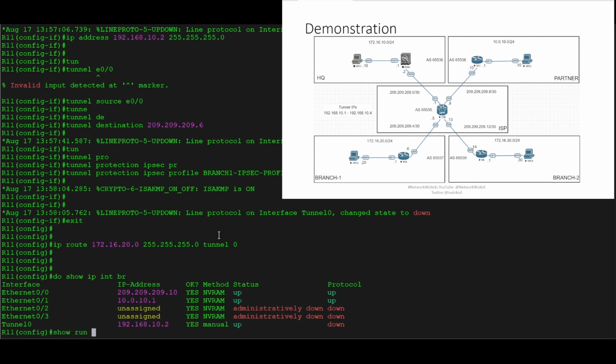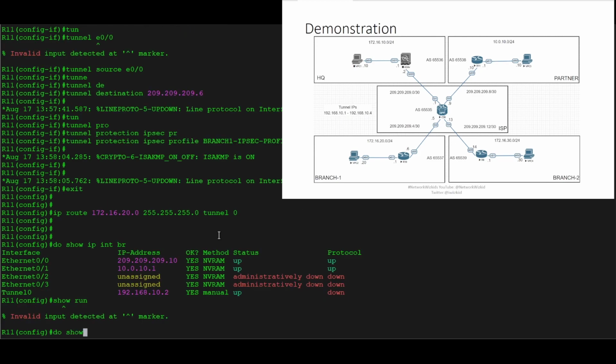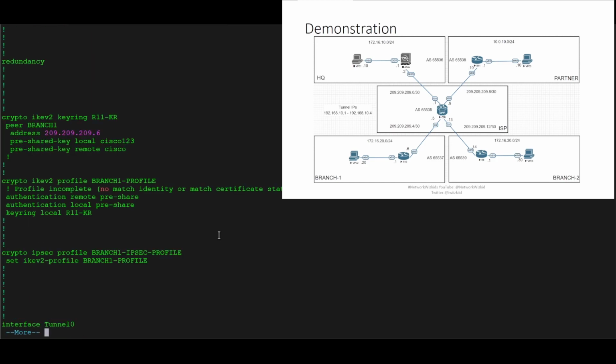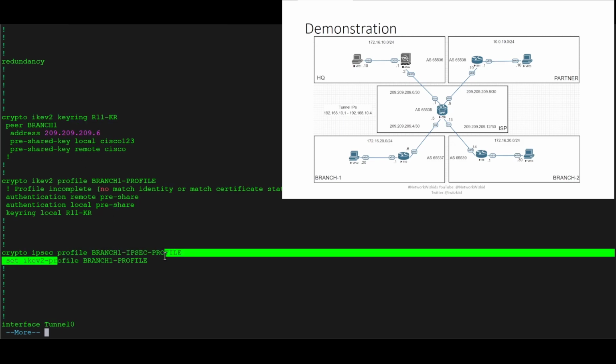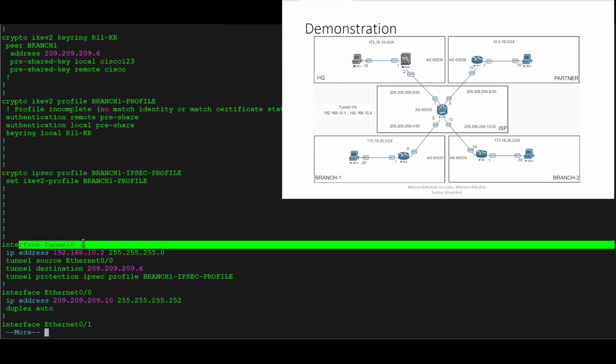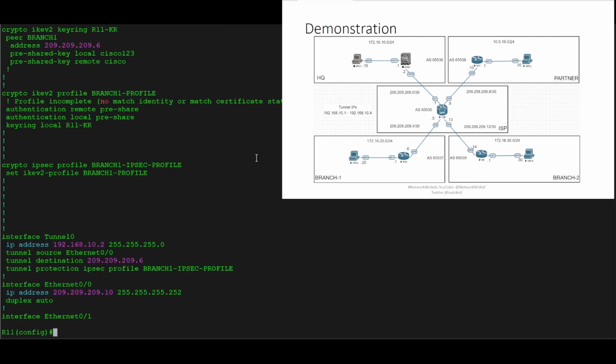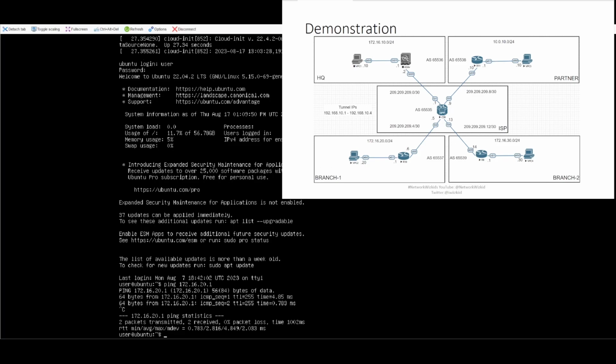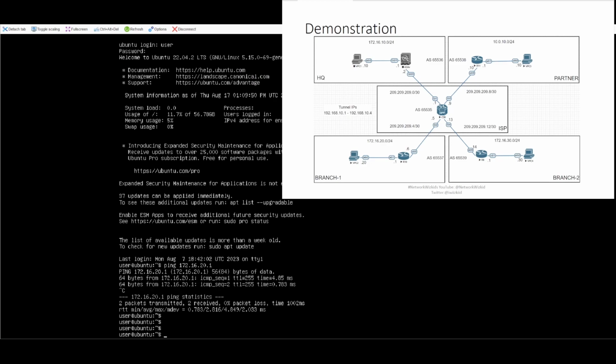If we have a look at our configuration, we can see that we've configured our keyring, we've got our IKEv2 profile, we've got our IPsec profile, and then we've got the configuration on the tunnel itself as well. So we know that the tunnel is down at the moment. Let's just try, from our branch 1 side, to see if we can ping the partner's subnet, 10.0.10.10.